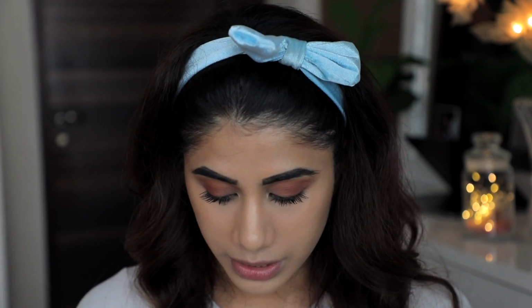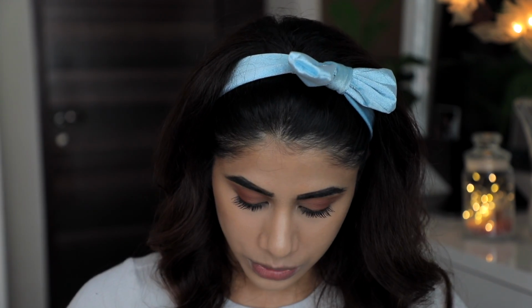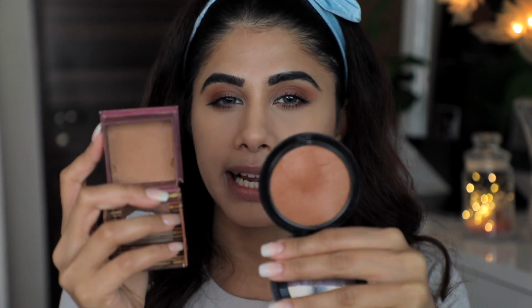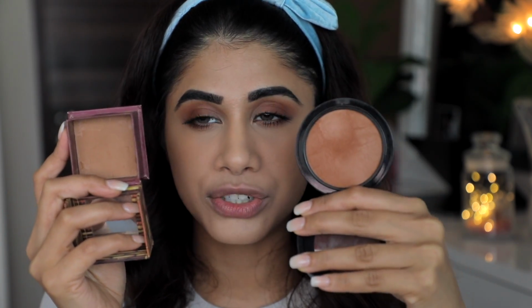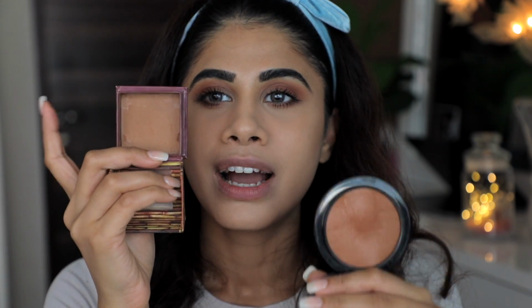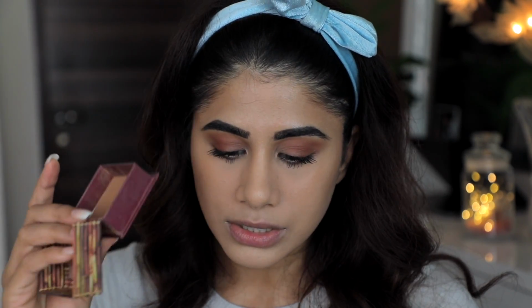This is a contour color, okay, because it's slightly ashy. Let me show you the difference. What, auntie? Show them at least. Calling myself auntie. Okay, can you see the difference? This is slightly cooler, slightly grayer. And this is warmer, more in the reddish tone. So this will be a great bronzer. This will be a great contour. Do not contour with a color like this on your nose or anywhere else because it's just gonna look red and warm, okay? This, however, makes for a great shadow creation. You can make a really great shadow, basically a great contour product. Okay, so that's the difference.